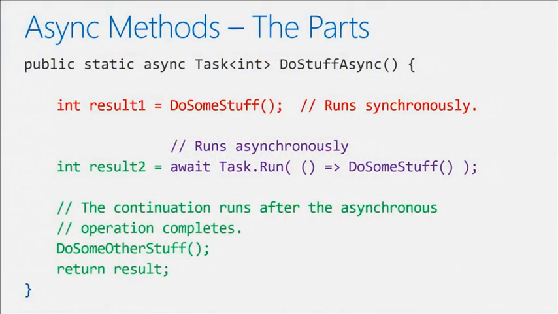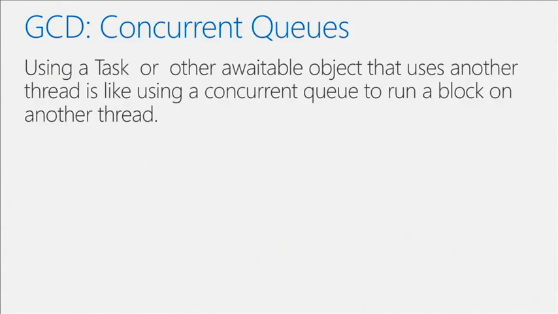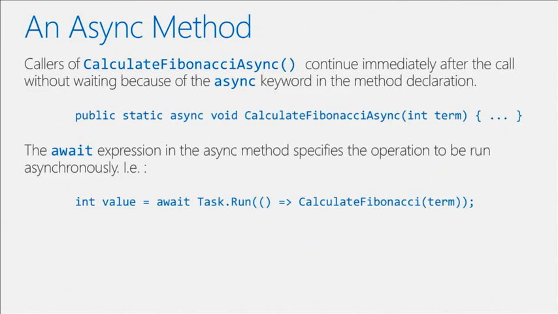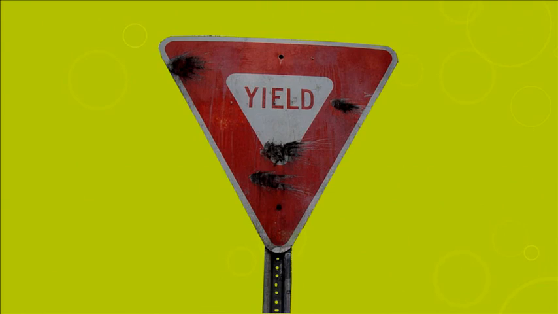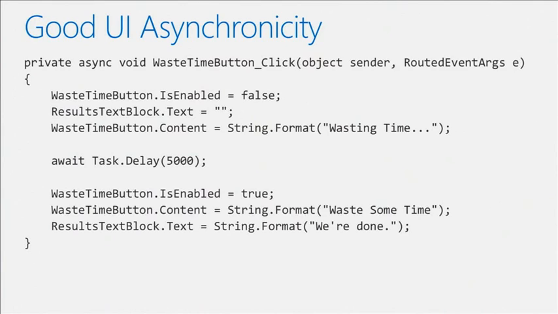No, I'll go back to that one. So here you kick off a task in another thread. When it returns, in your continuation, you could re-enable buttons or do whatever you want, update a UI with some values, just like at the end where I had the slide with the UI, where we're doing the exact same thing. After the await expression, in the continuation, we're fiddling with the UI. So you can do that.